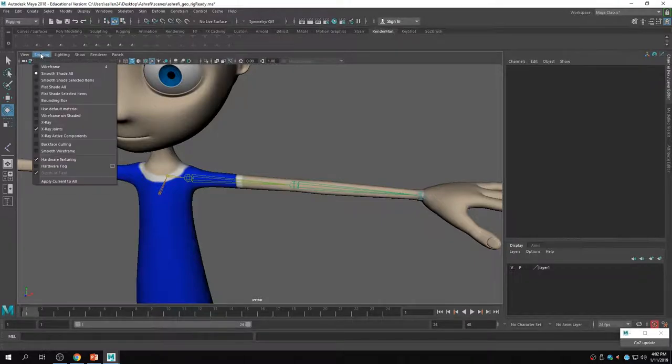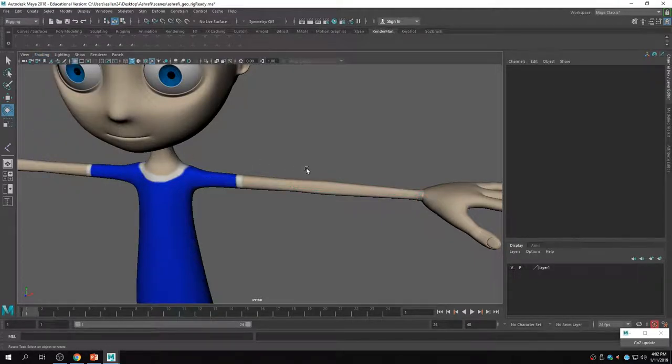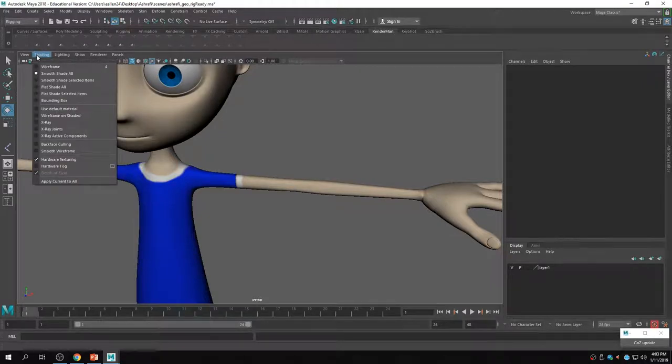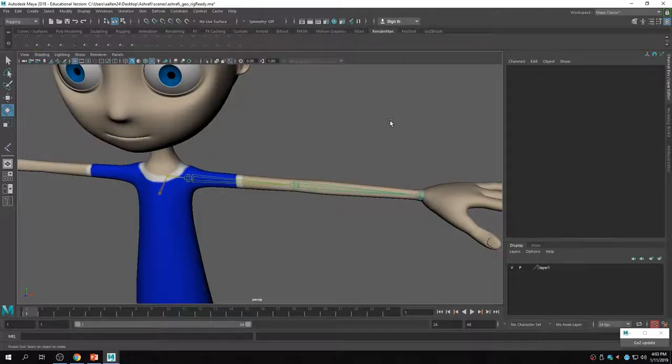Something that I do like to use is X-ray joints. If I click off of it, you can't see it at all. And if, for example, you didn't know how X-ray joints got there in the first place, because I think it's automatically checked when you open up Maya for the first time, and for some reason you can't find it and you don't know why you can't see your joints anymore, you just select X-ray joints and they're there again. So just to help with the panic, if you're like, where are they? That's how you find them.